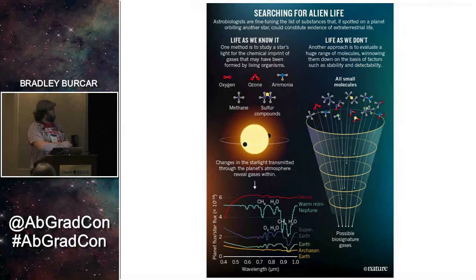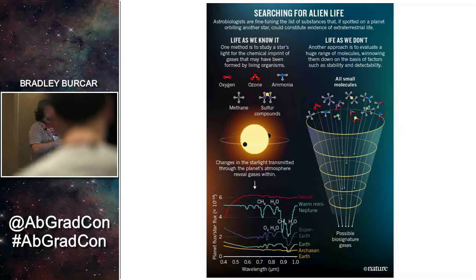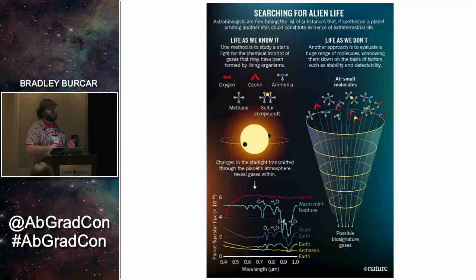Also, if you're not looking at rock samples or samples that you have in hand, you could be looking for biosignatures spectroscopically. Life gives off chemical signatures. We give off oxygen, we give off methane, as we were talking about yesterday. One great example from before was ozone and oxygen with methane together in an environment. That's a great biosignature because those two should not be able to exist together. So you can look spectroscopically for sources of life, and that's what we're going to do eventually to look at exoplanets.